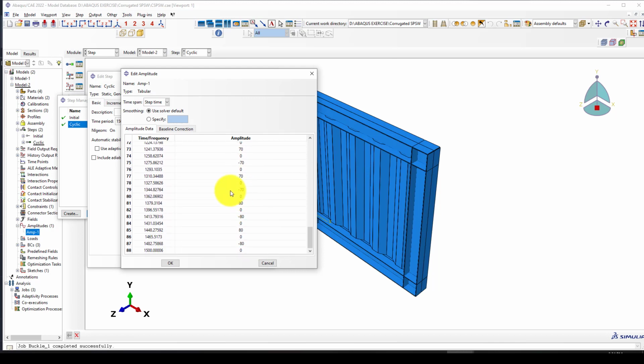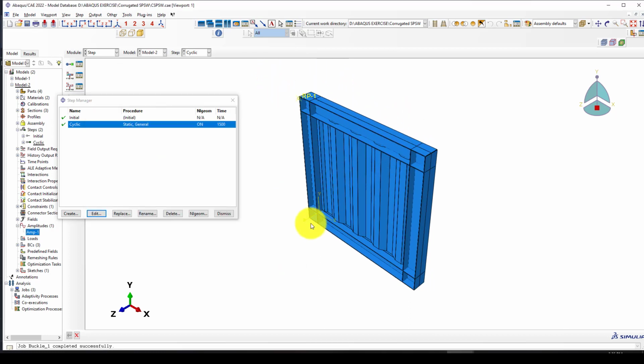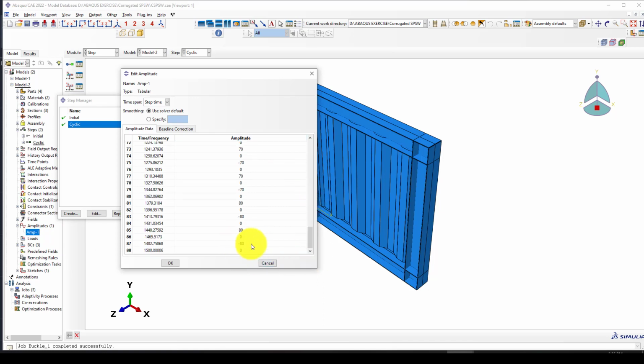So there is a code. It's called ATC24, which is mostly giving some information regarding the cyclic analysis and experimental research you can use there. So they recommend us to consider 3 cycles in the elastic region and 2 cycles after in the yield part. So delta yield, we have 2 delta yield and we have 3 delta yield. So you can go maximum 2%, 3% of the drift. So this is maximum 80 millimeter, which is about 4% of the drift. So 4% of the drift, 2 meter, and it becomes 4%.